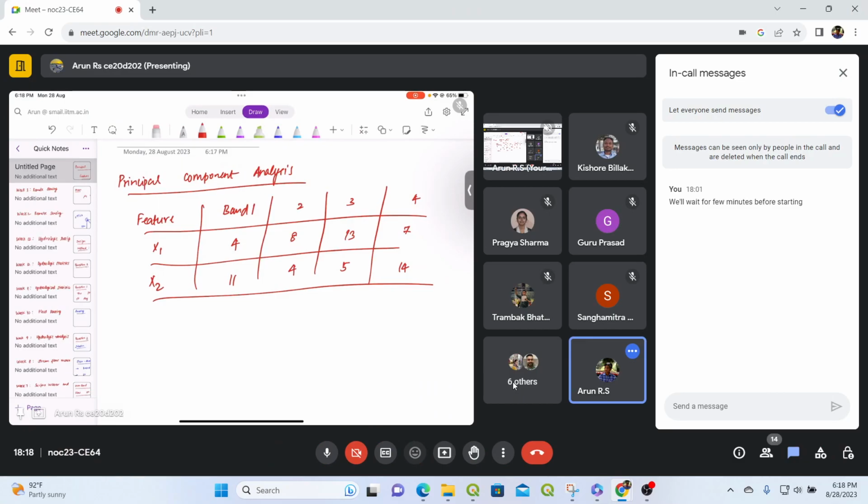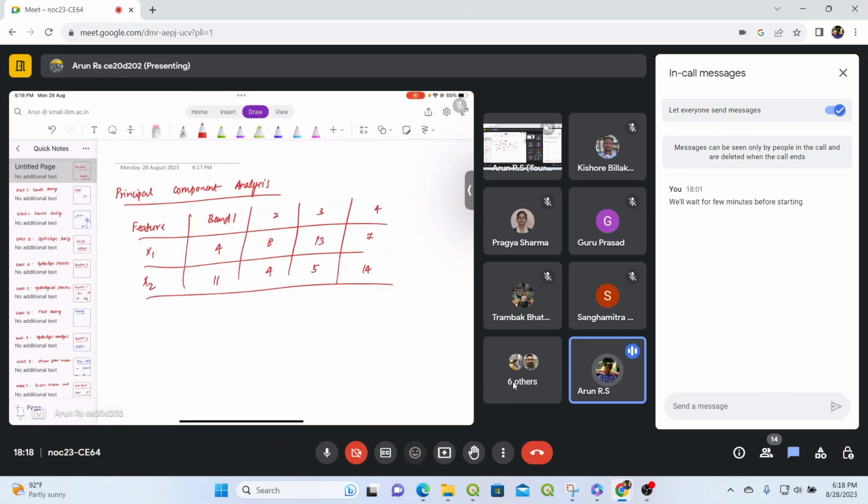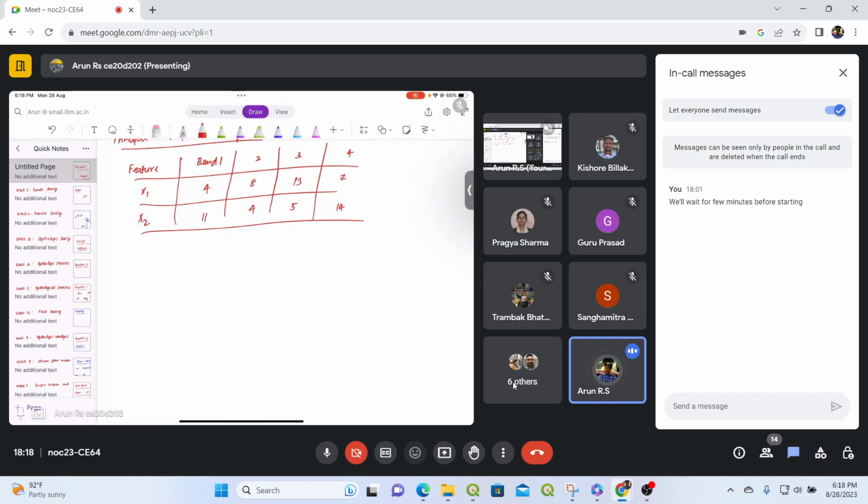Okay, so the first step is to calculate the mean of the data set.